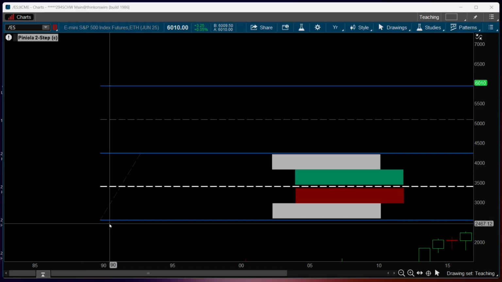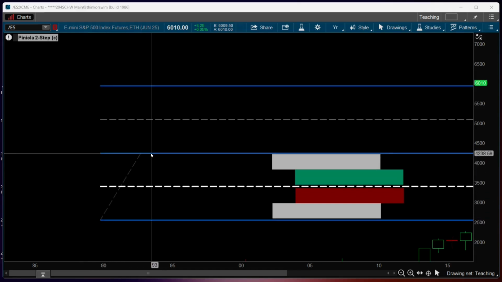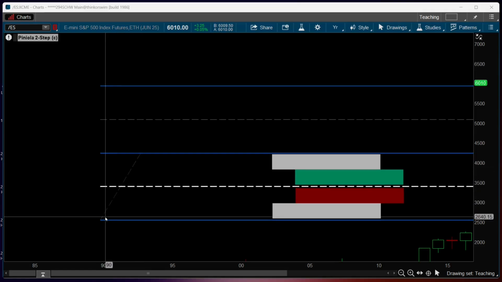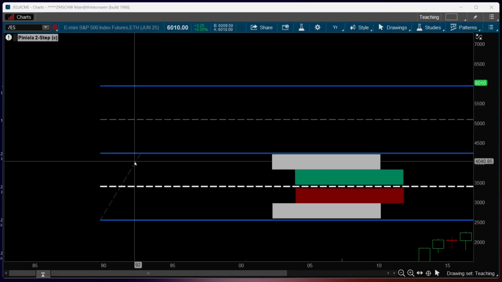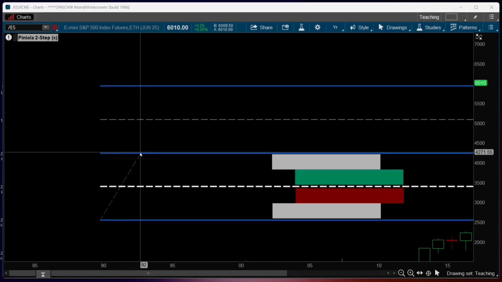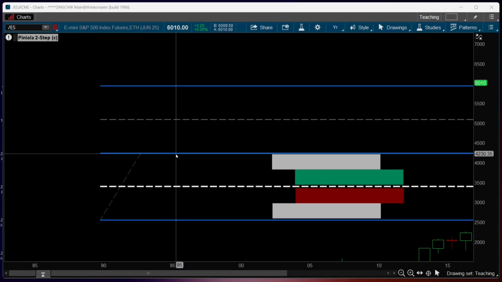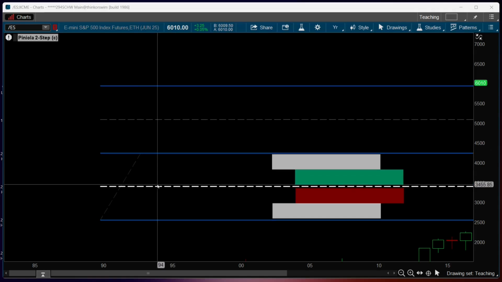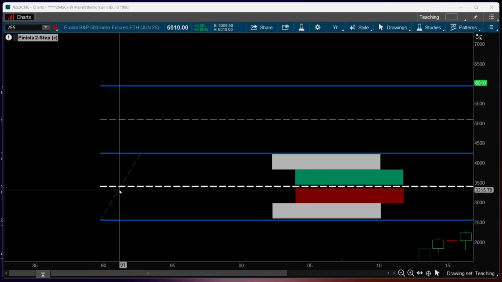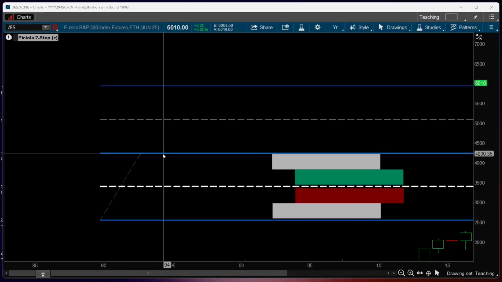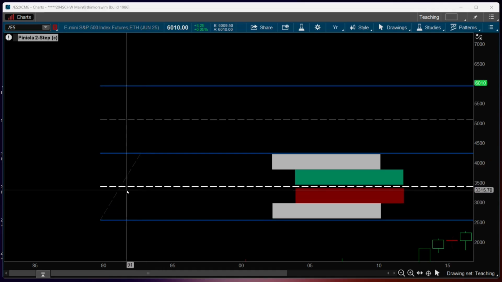So I need to start out by what it is that I'm measuring. And when I measure something, what I'm looking for is how far is a major entity willing to push price before they slow down. In other words, they don't want to push price any higher. They want to let it settle sideways, or they want to let it come down, or they may even force it down to take profit of what they purchase in this area.